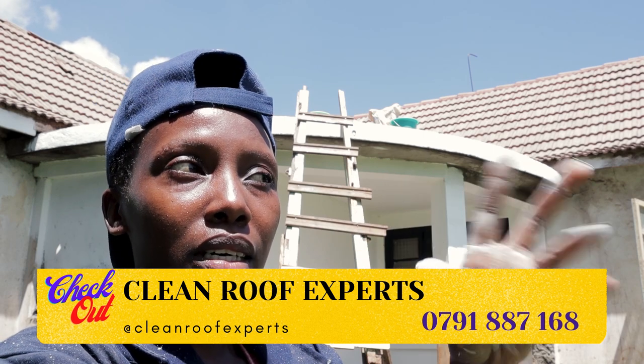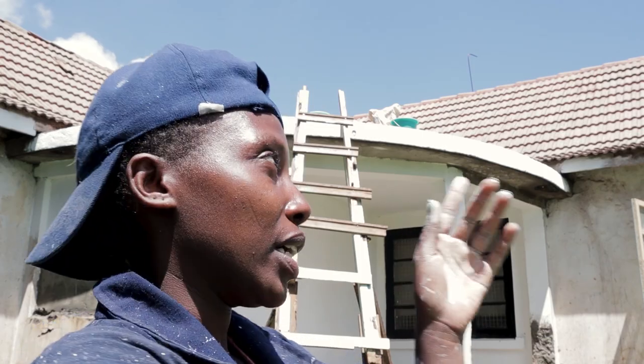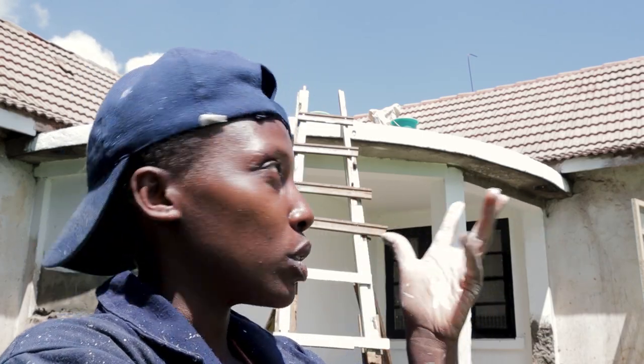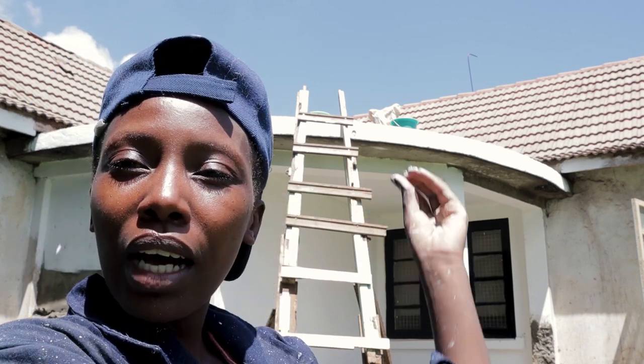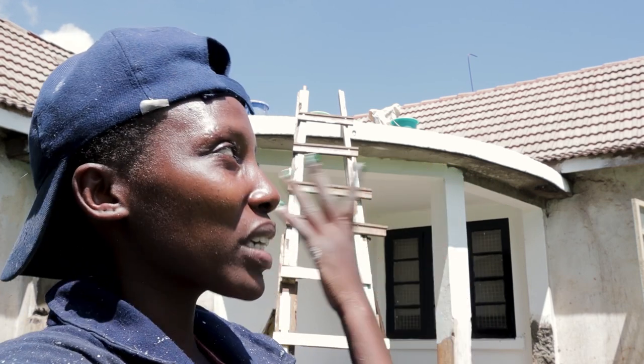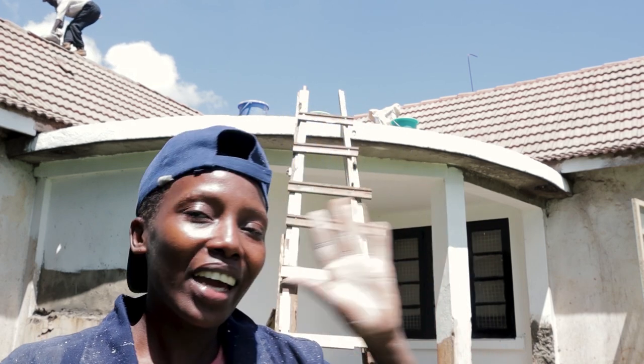The after bit that you saw in that video was when the roof was wet after it had been cleaned, and it was wet because it was raining. So the color was a bit darker, just slightly darker, which makes sense because it's like cement, right? It's tile, so of course it will get slightly darker when it's wet, but this is how bright it is when it's dry. I really love the way it looks. We finish the exterior works today and tomorrow. I want these two small things to be completely done.